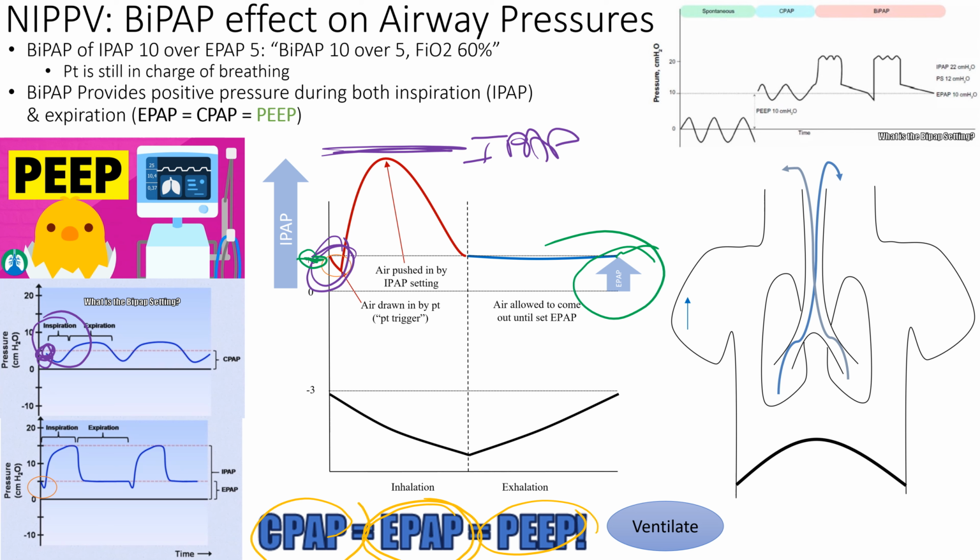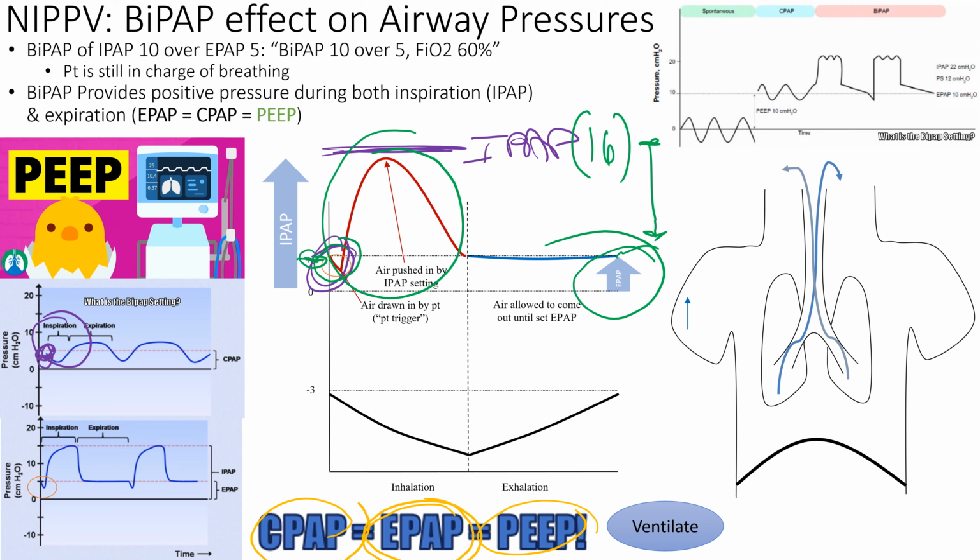So this is +5. If it was an IPAP of 16, that's 16 over 5. It detects the little breath right here and says, oh, you're taking a little breath. I'm going to interject at this point, because my RT, my nurse, and my provider told me to go up to 16 and then all the way down to 5. 16 to 5. It's going to affect your tidal volumes based on this difference.